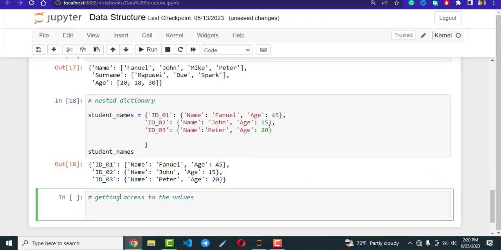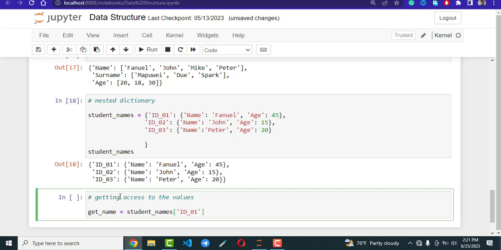To get access to the values, obviously we can use the get method, or we can say get_name is equal to our dictionary student_names. Then we filter what we need. So we pass the key here, which is the dictionary ID number 1.